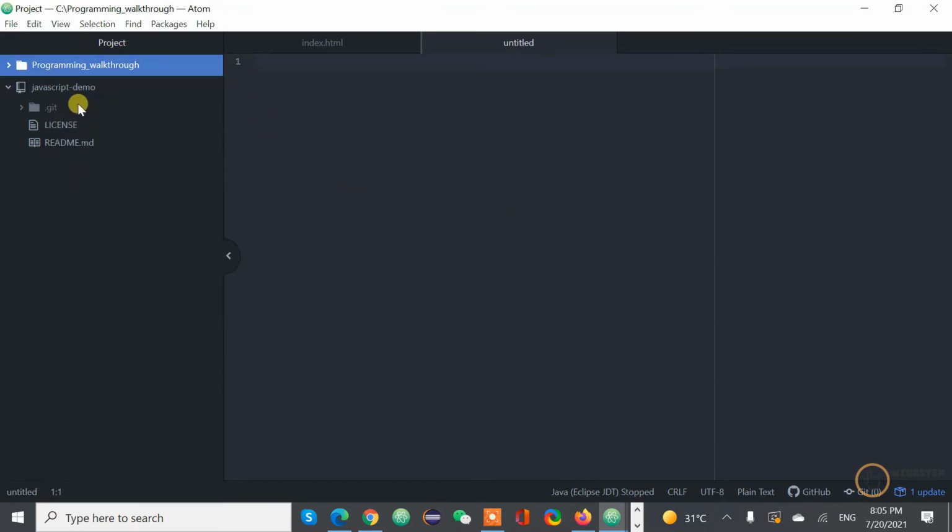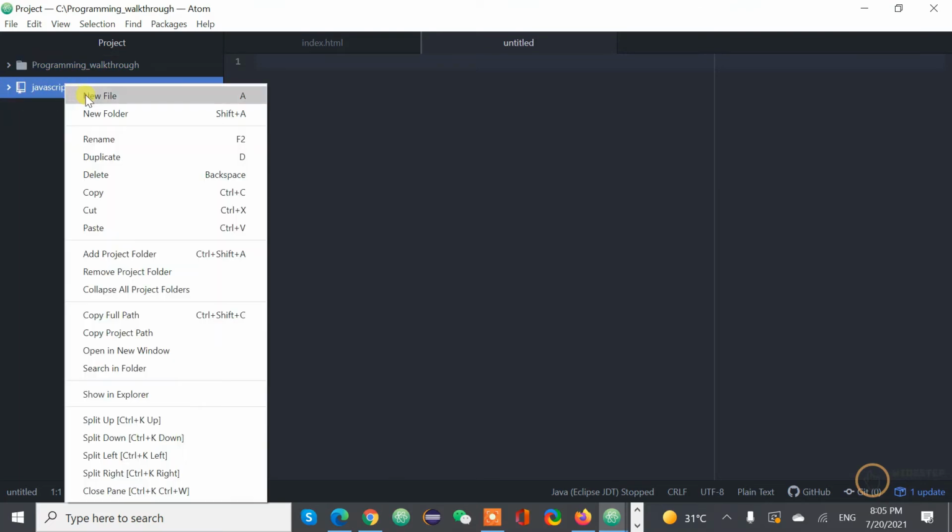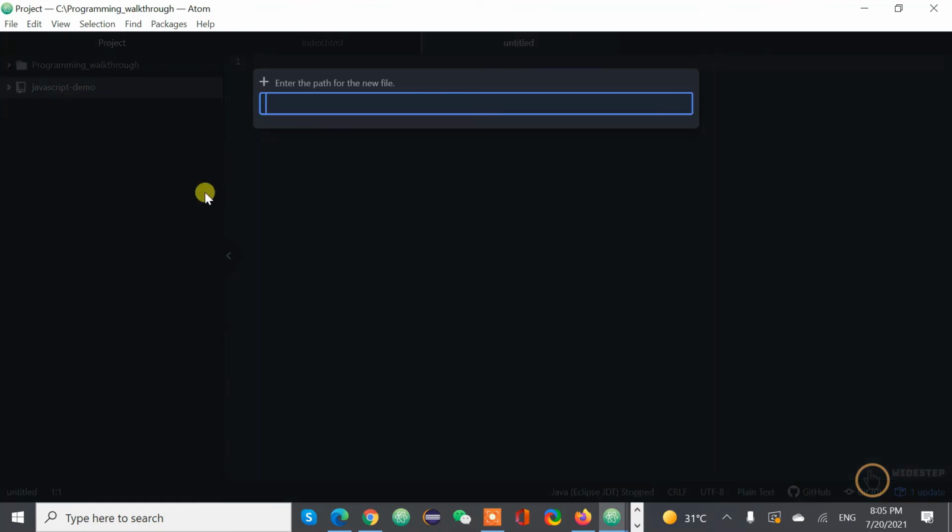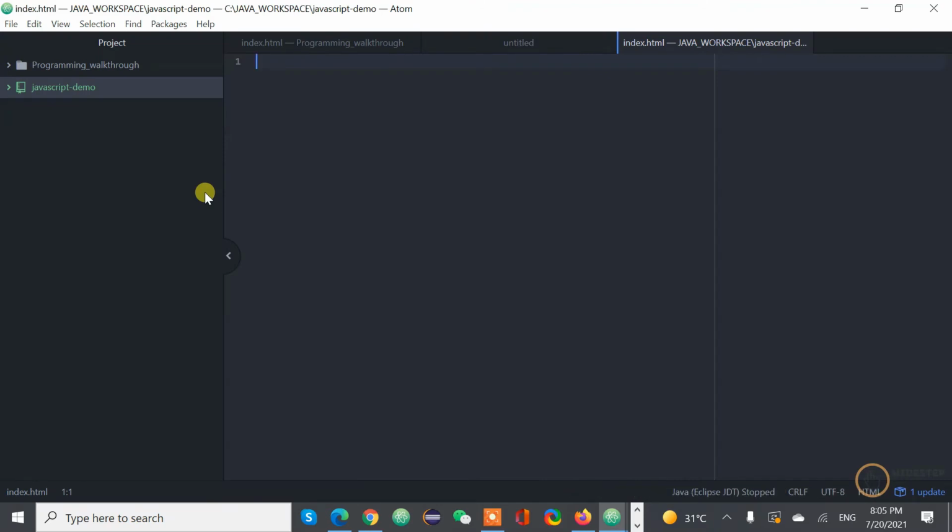this directory is imported in our text editor, so I'm going to add an HTML file here. Let's name it index.html. What I like most about Atom is that you can get rid of the boilerplate code pretty easily without even installing any plugins.